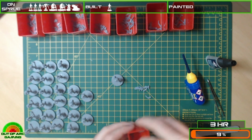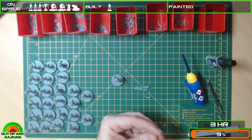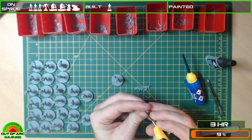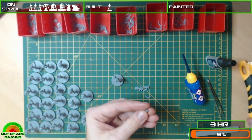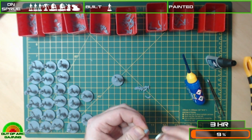In part two, we're aiming to finish off the three remaining units of B1 battle droids, build the Magna Guard and the AAT. And if we have time in this 3 hour session, hopefully we're looking to get General Grievous built. So let's go ahead and see how well we get on with this plan.